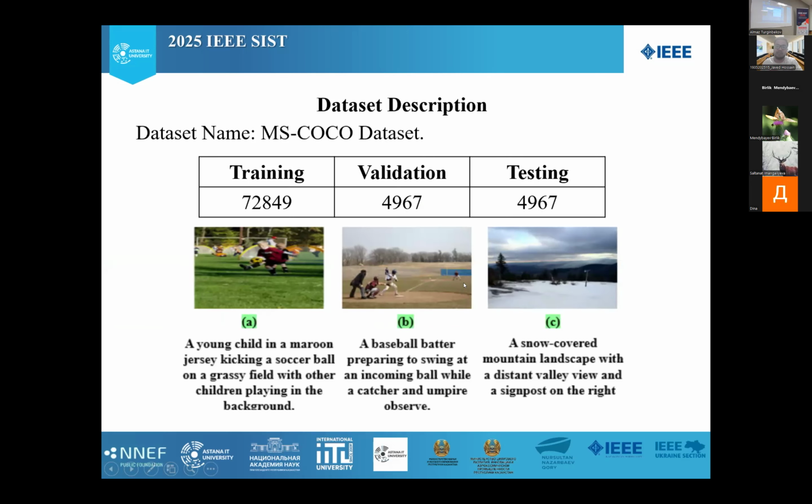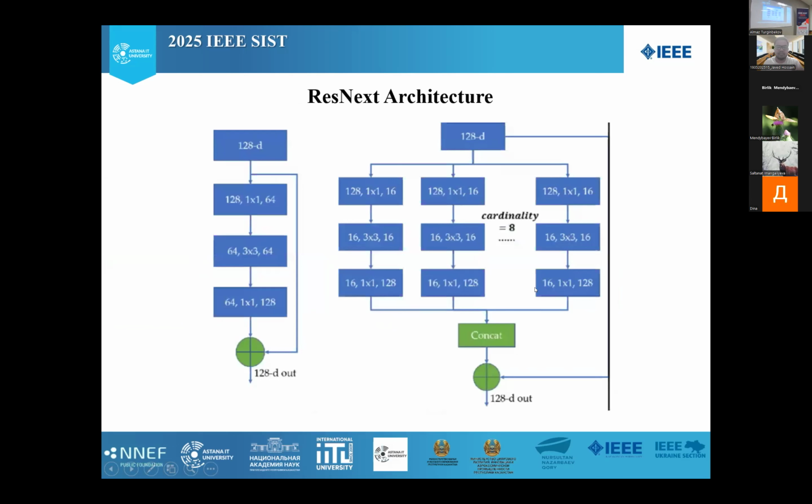There is training, validation and testing samples, and these are the sample images. And this is basically a ResNeXt architecture. ResNeXt architecture contains 4 ResNeXt layers. And here this is the ResNeXt block. Here I mentioned 8, but in my research I have used 32. 32 means 32 groups. Simultaneously, a total of 32 groups are applied in the ResNeXt block. 32 ResNeXt blocks are applied simultaneously, one by one, in 32 groups.